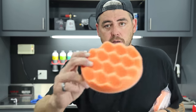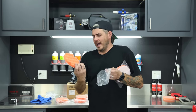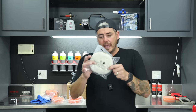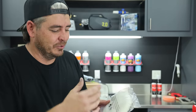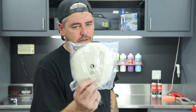Then you get three of the same density but in a waffle texture. I personally never use waffle pads, so I have no real opinion on them either way — I always stick to the flatter surface ones. Additionally, you also get a wool pad. Honestly, I would throw it away. It's flimsy, so you're not going to have a lot of cushion there. I guess if you have a deep scratch you're trying to address, you could use it, but personally I'd stick to the foam pads and toss this. It's nice that it's included, but I don't see any need for it.